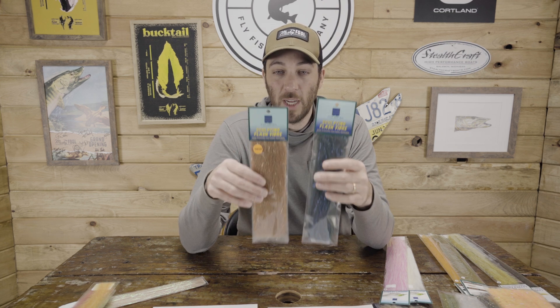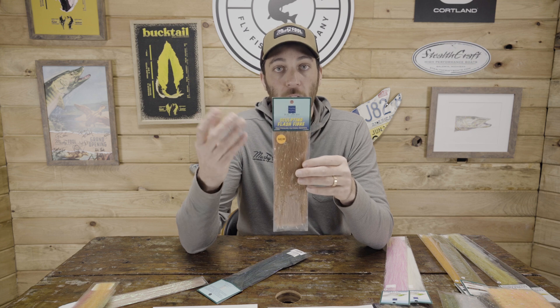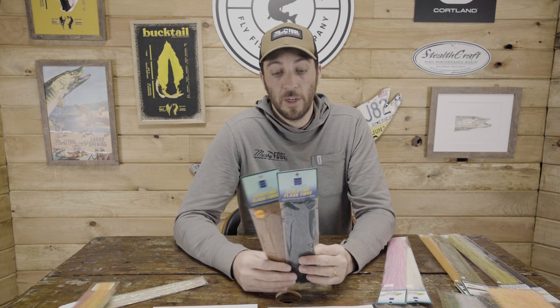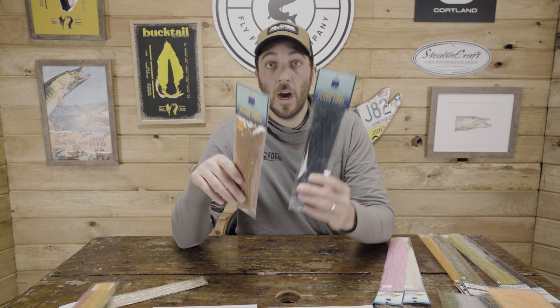Another new one: Sculpting Flash Fiber. It's a synthetic material, about 10 or more inches long, and you get a lot of material in each pack. You got a synthetic fiber mixed in with some thin flash. I'd say it's similar to NMF flash and fiber or thicker SF blend type materials, but it also has components of a strong fuzzy fiber with a bit more wavy material in there. Makes it really endless as to what you can do — build bodies, pack heads, use it as a tailing material, or sculpt the entire fly platform out of just this material. 84 different colors, we have all of them, from golden redfish to peacock to a bunch of UV and many more.